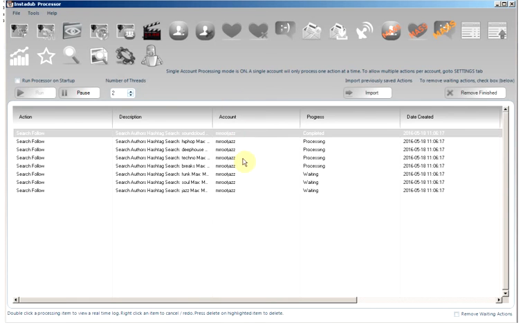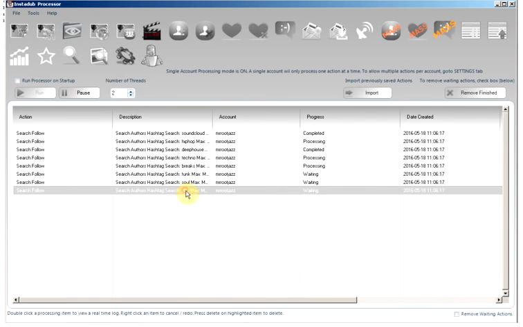Some other options, what we can do is, if you have an action here and you want to save it to reload it at another time, you can right click, save the action. You can save it with the schedule date or without. And then you can load the action in at a later date, where if you want to process it again, perhaps you have a very active processing tab and these actions which you want to store but do not want to keep them in the processing tab, you can.